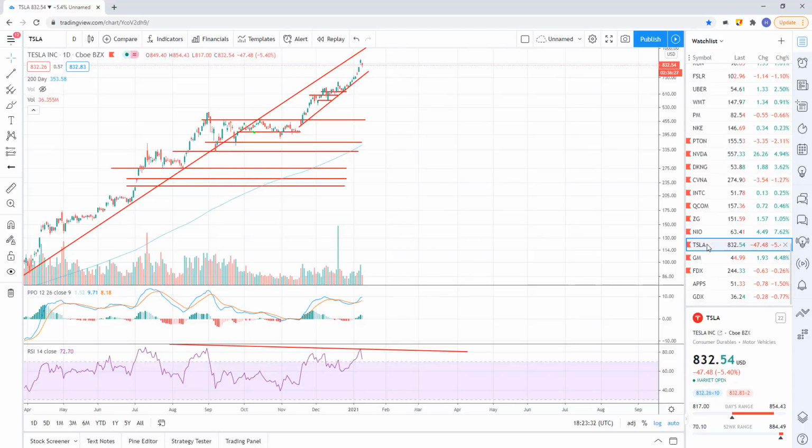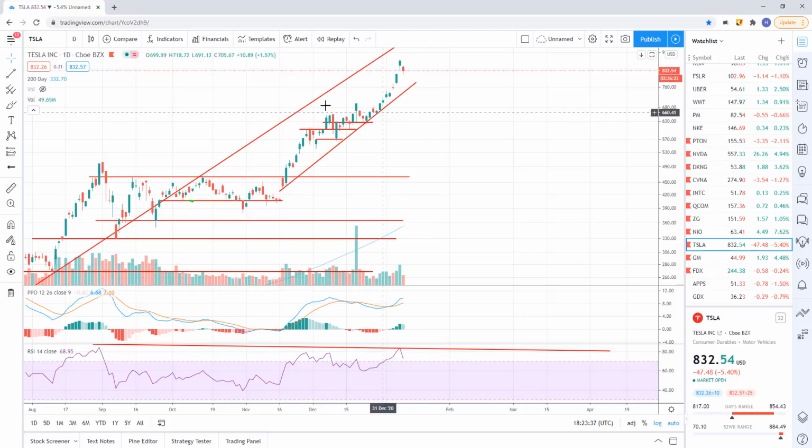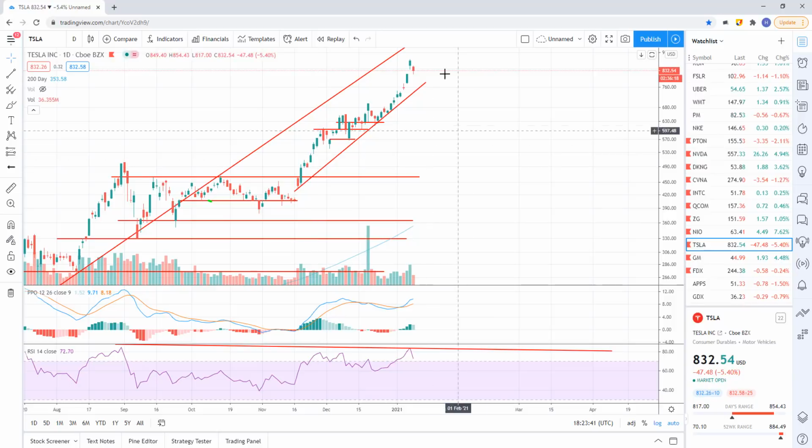No huge sell signals, but again, everyone knows that I'm short this. I started shorting it up in this area. I forget where I actually started the short. So I'm down a little bit, but this is just a counter trend trade, high risk. Everything in this video is not trading advice. I don't recommend anything. These aren't recommendations. These are just ideas. I'm pointing out what I see in the charts, and how I'm positioning and how I'm trading, and that's all this really is. I'm not a financial advisor.